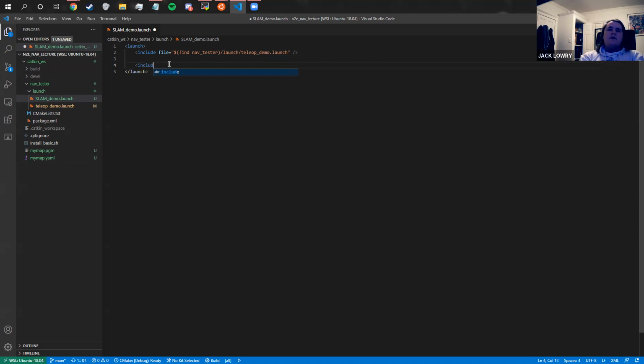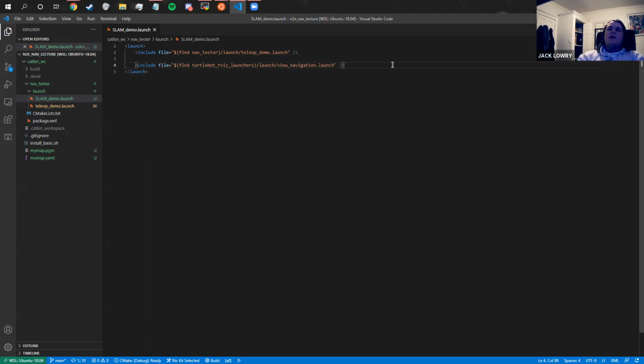So what I'm going to say is include file. Again, it's the same idea. And I'm going to use a visualizer provided by Turtlebot. You can make these in RViz pretty easily. It's not too big of a deal. But I'm just going to say find Turtlebot RViz launchers. And that's where it is. Launch/application.launch. Okay. And this is going to allow us to better evaluate what our program's doing and kind of see what's going on.